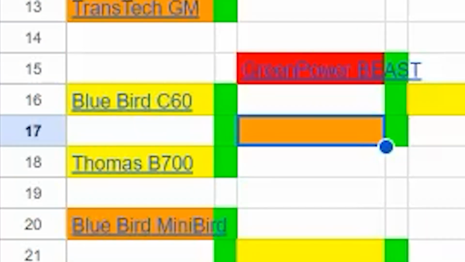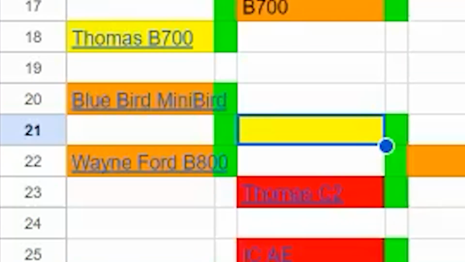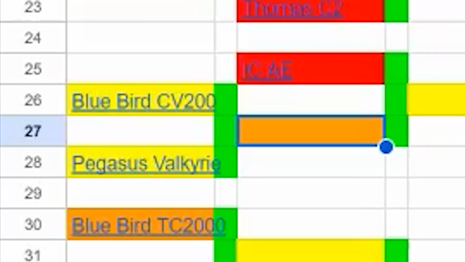The Bluebird C60 versus the Thomas B700. I'm going to go with B700. A Minibird versus a Wayne Ford B800. I'm going to go B800 on that one. The Bluebird CV200 versus the Pegasus Valkyrie. I'm easily putting my money on the CV200.